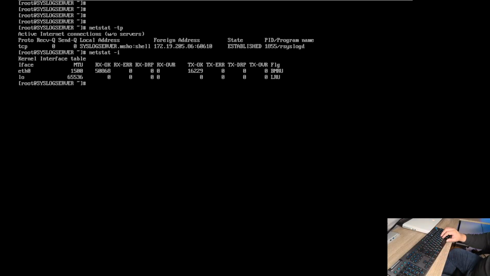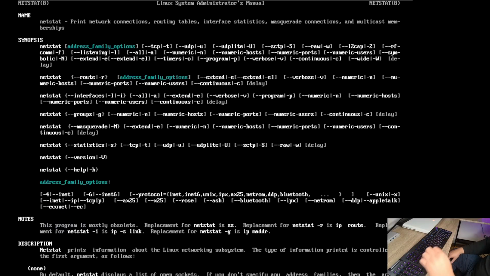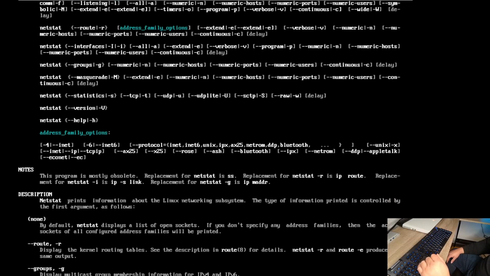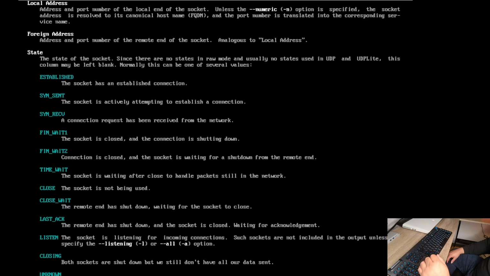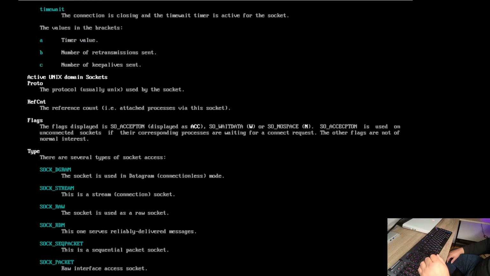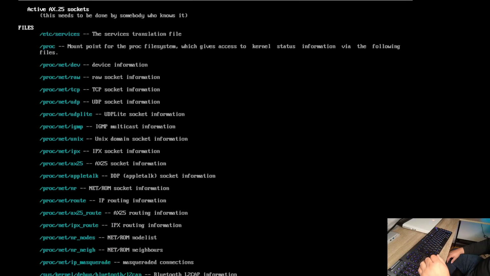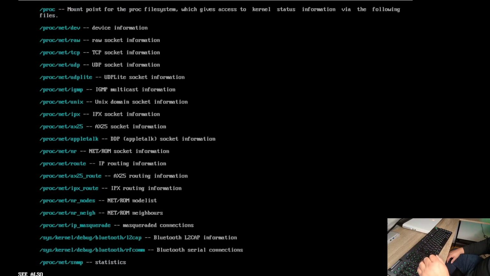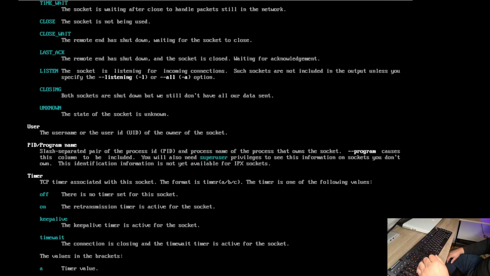If you would like to explore a little bit more, you can use the man pages for netstat. As you can see here, there's a lot more info on how to use it. And sometimes there are examples in the actual man pages that will give you some good info. Let's scroll down, let's see if there's any. I do not see any. But if we go back up, the syntax should be fairly simple.